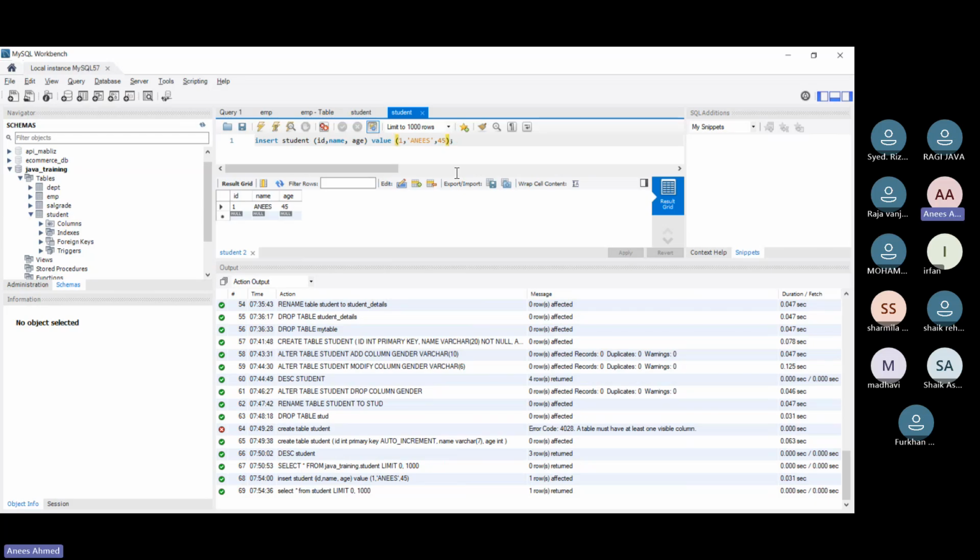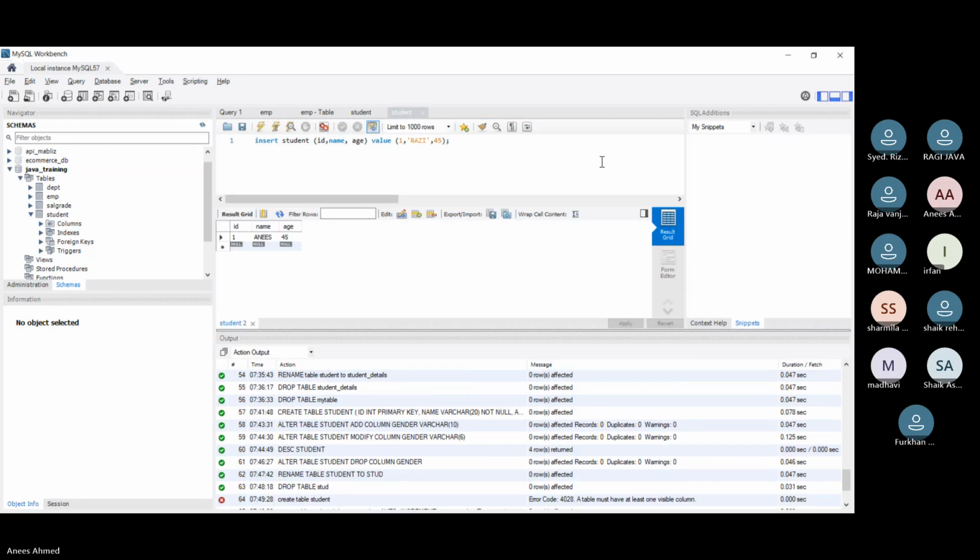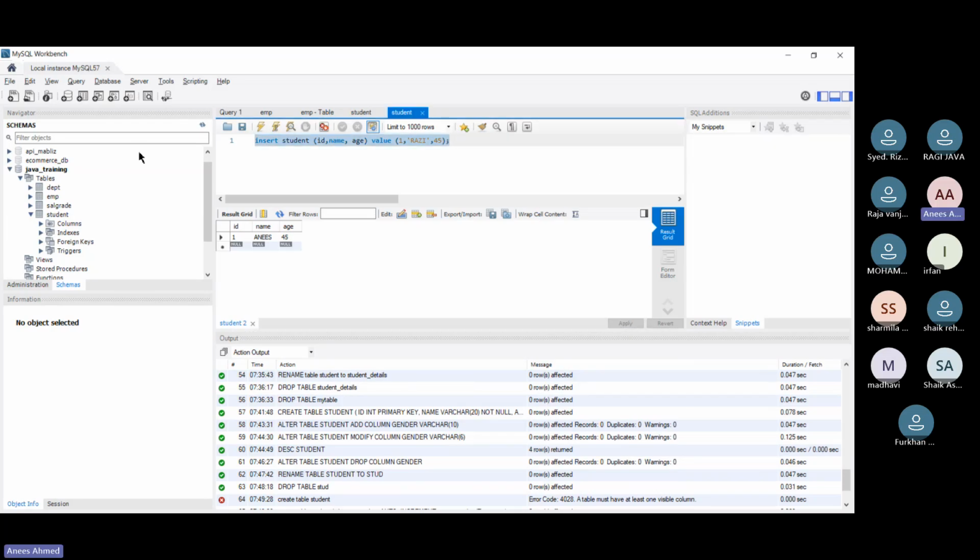Here I have an ID, I will add another student. So I'm able to run this query? Will any problem come? Yes, sir, duplicate ID. ID value is 2. Exactly. When I run it, it will not allow me to insert.